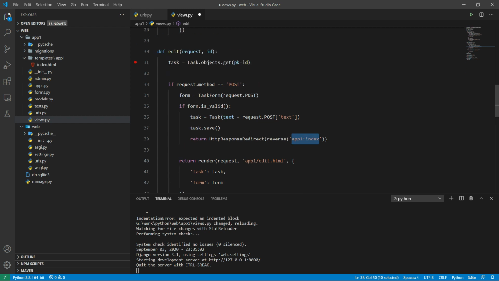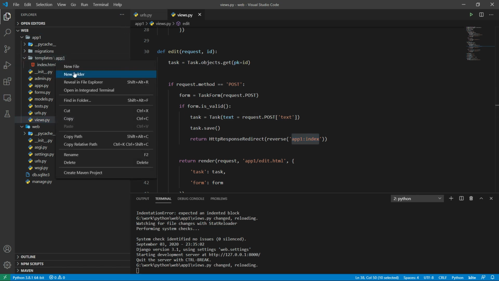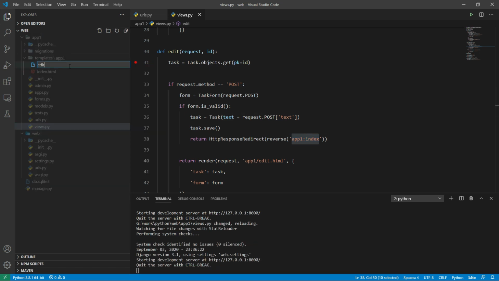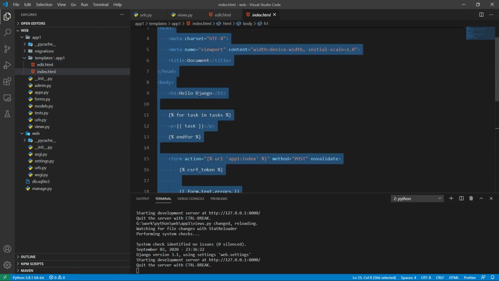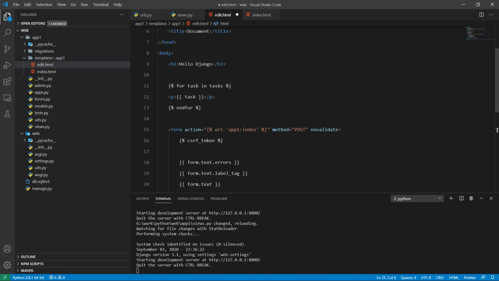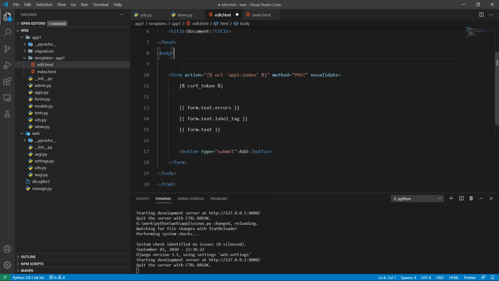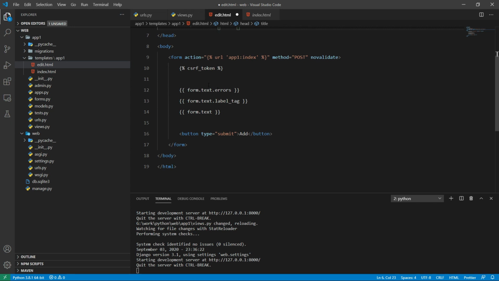So let's save this one and create a new template inside our templates directory. Let's copy everything from index.html and let's get rid of these things. Let's give it a title, update, and here we need to make a few changes.